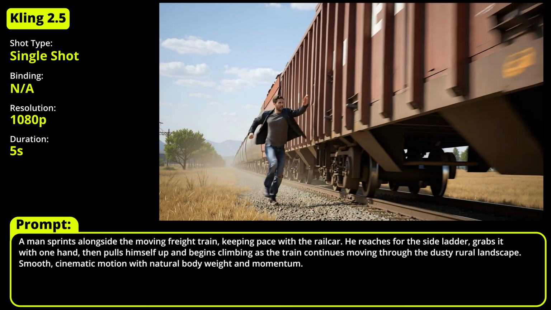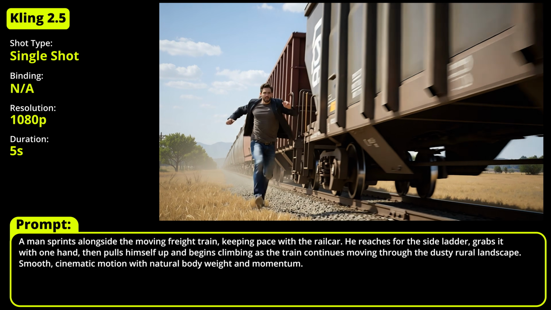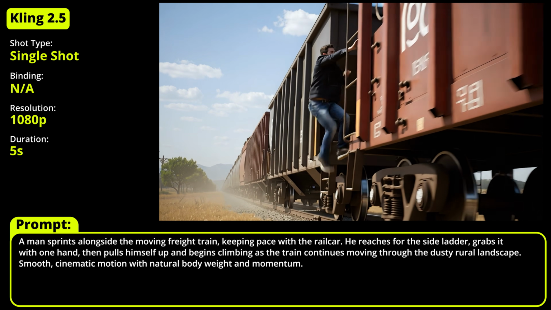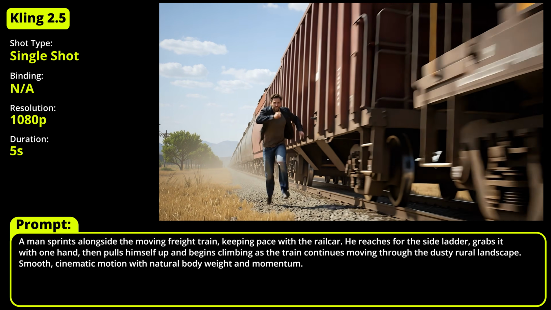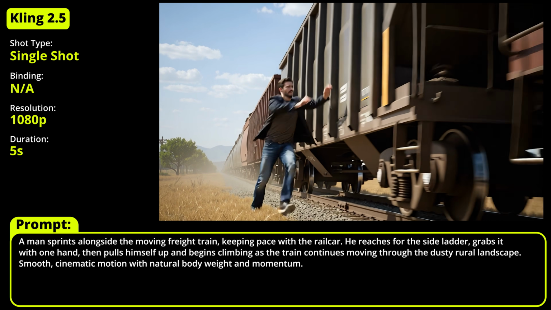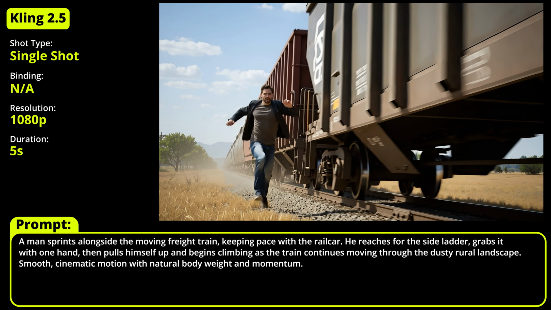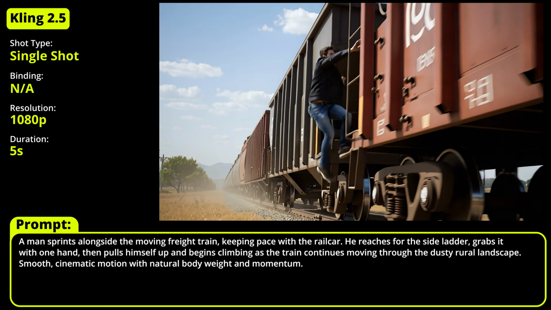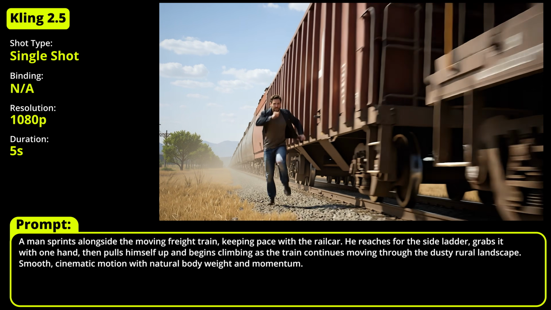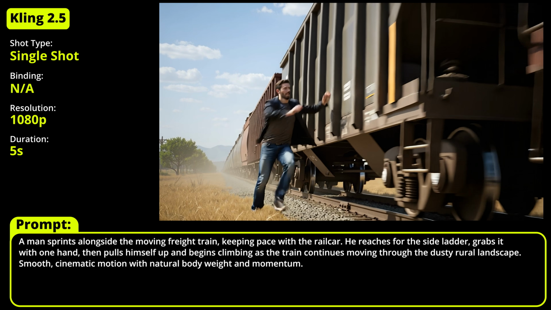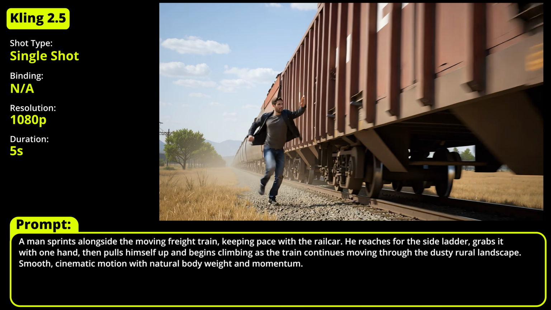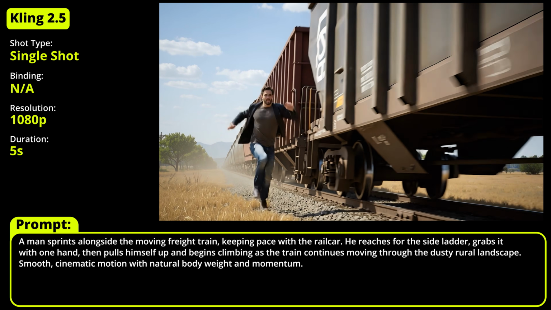Now, evaluating just the physics, here's a video that I tried to create a while back with Kling 2.5. The guy's supposed to be running along the train, jumps up and grabs onto the ladder on one of the rail cars and climbs to the top. I tried this multiple times, and this is the best I could get. He's still not running the same direction as the train, which doesn't really make sense. And right when he makes the jump, things just get really weird. If you pay attention to where his hands grab and where his feet are, it just doesn't work.